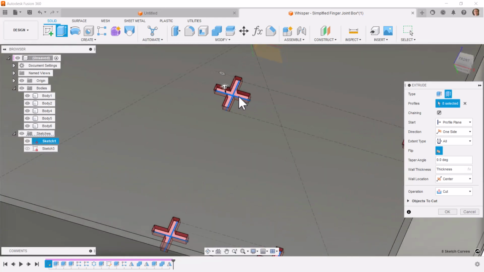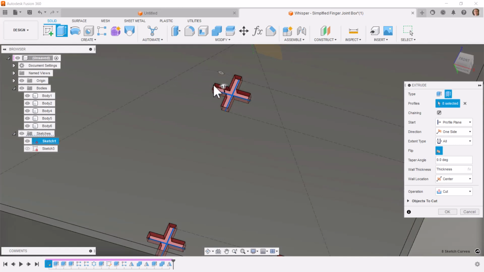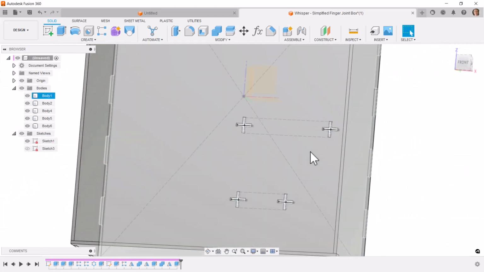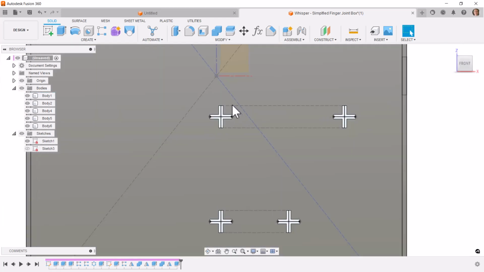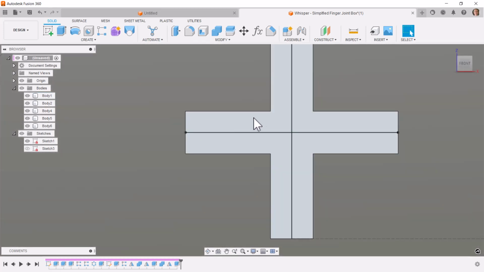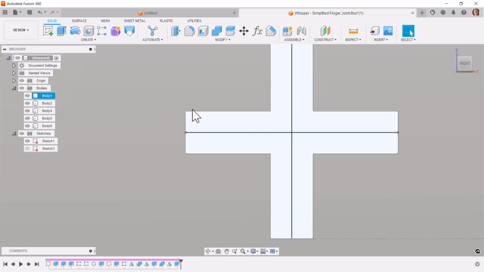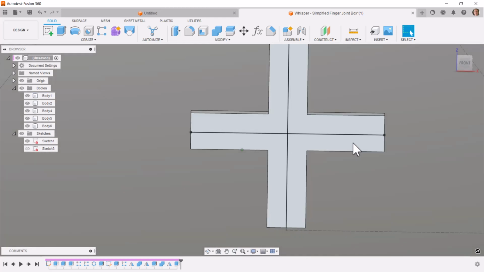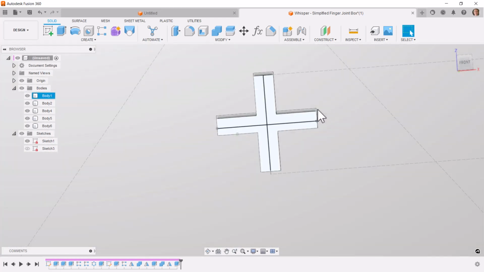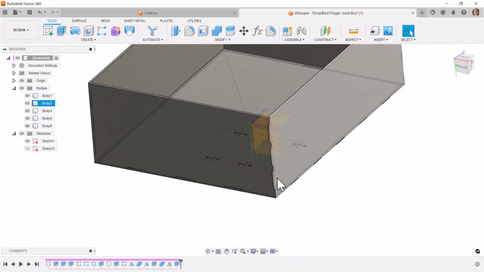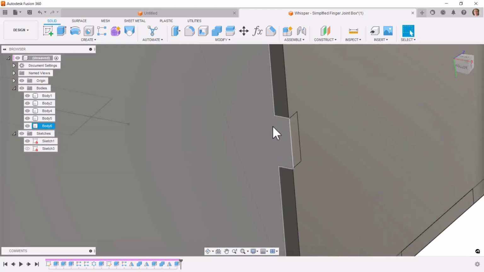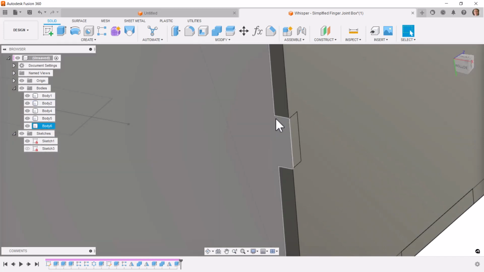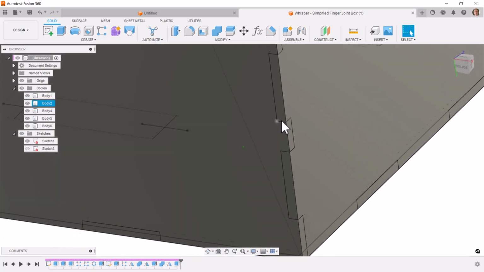Now these lines, we might be able to use those same lines to start to create the components that go inside of here. Now we have one other issue that we're going to run into. When the laser cuts this, it's going to leave a fillet here in the corner. It can't cut perfectly straight 90-degree corners because of the diameter of the laser. The same way on all these finger joints, we're going to have an issue here where when we try to put these together, they're not going to go together because of those fillets in the corners.